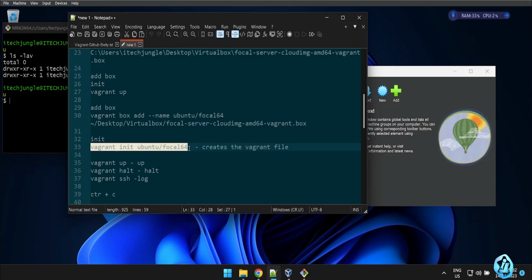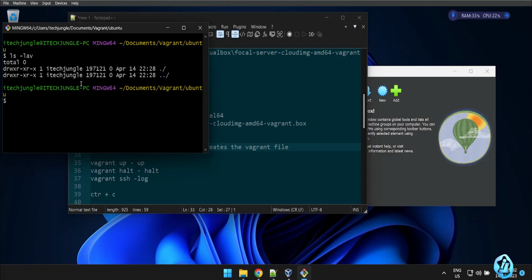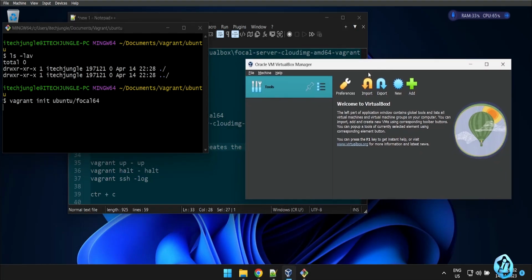What this will do is create the Vagrant file. So you see the file is not there. So when we run that now, it will create the Ubuntu focal. I have opened this machine so that you see what will happen when I do vagrant up.